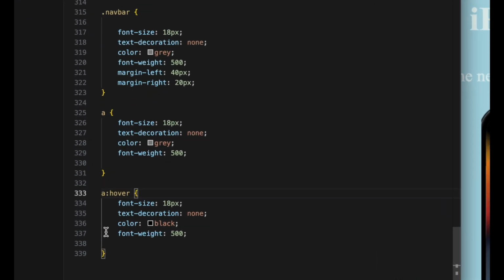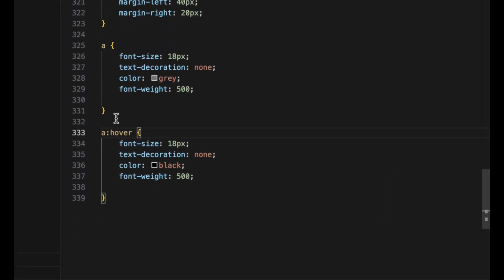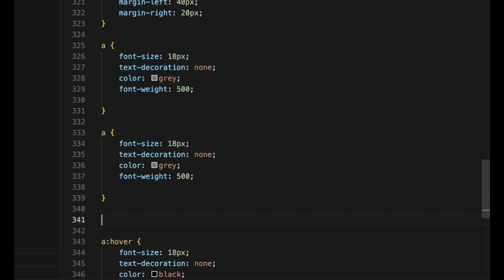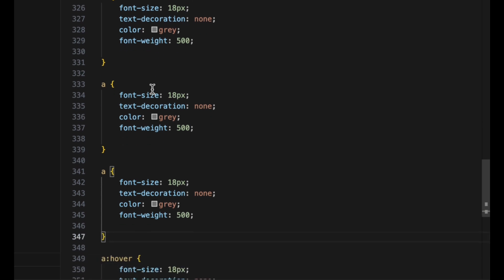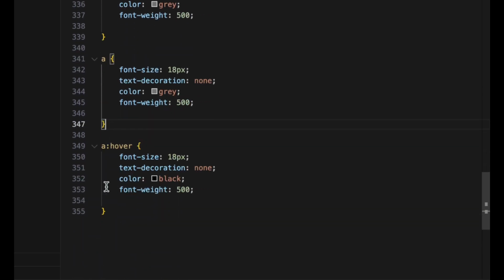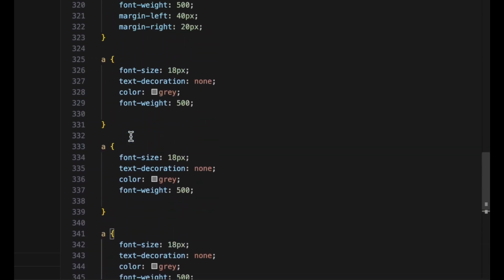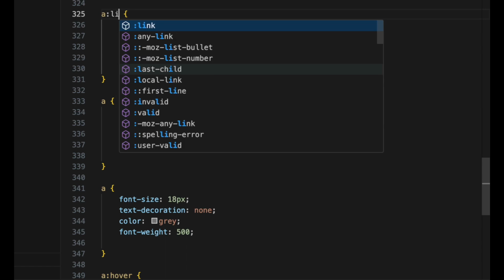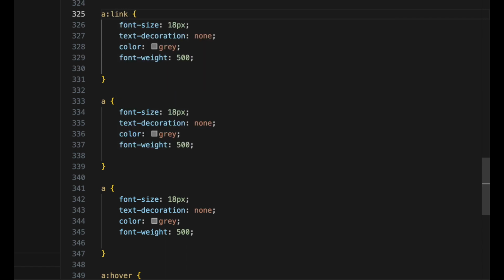So let's copy this and paste it a couple more times, and we might have to manually do all of the states. So we did the hover over state. Let's go and actually do the other states as well. So one of the states is obviously when it's just a normal link.